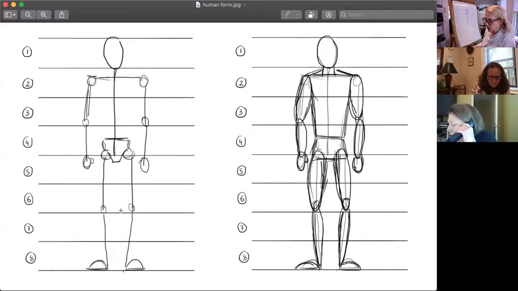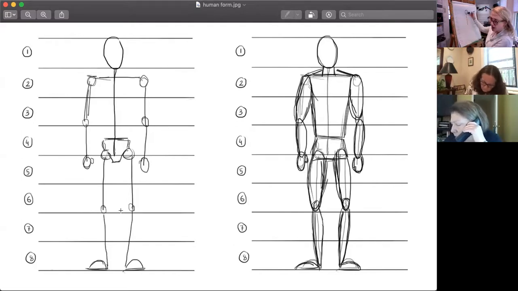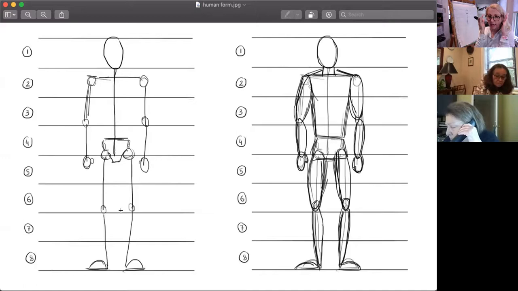Okay, just about in the top third of section number 2, we're going to get that collarbone. We're going to do the shoulders. Now, most bodies, and again, all people are different, are twice as wide as a head.